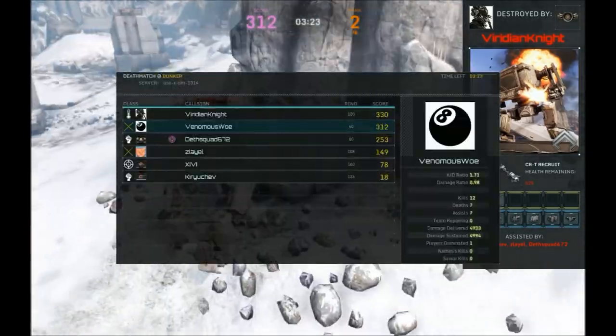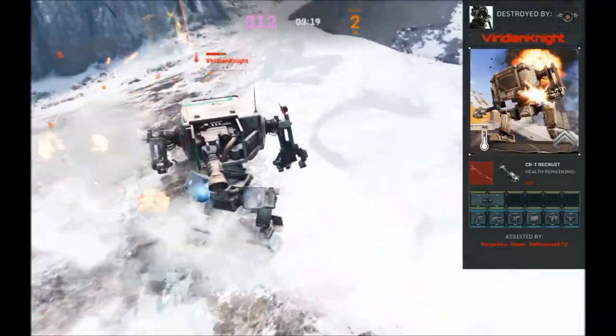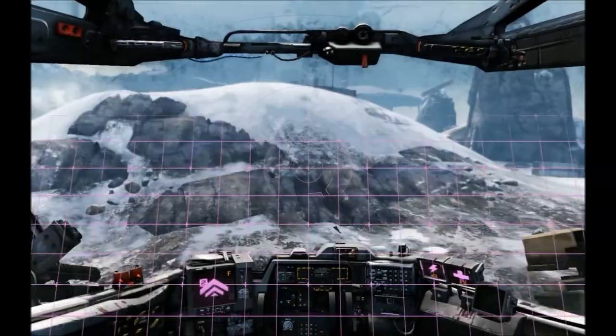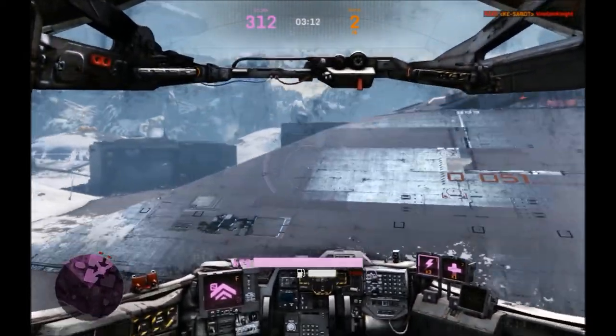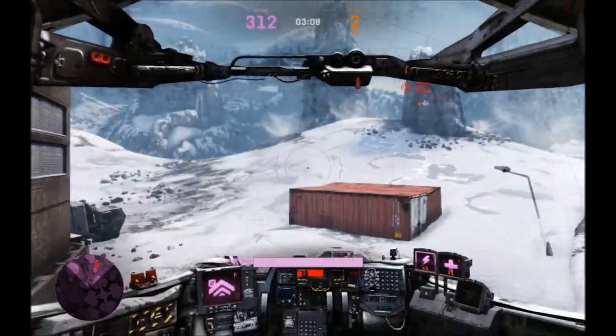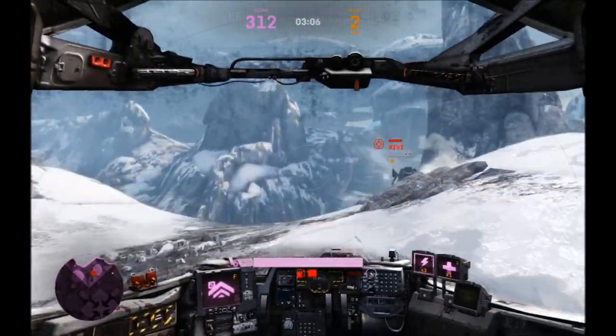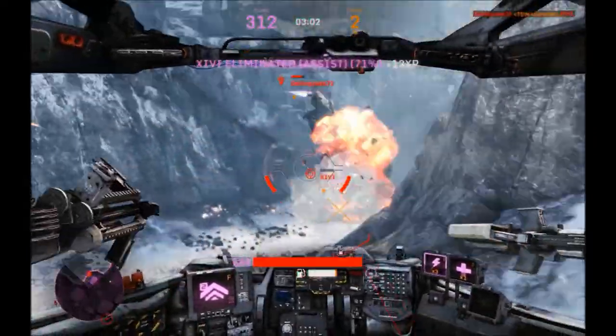So now I'm still in second place. Viridian Knight is putting up a hell of a fight. Okay, that rhymed. Seriously, that's just terrible. I need to commit seppuku right now. But Viridian Knight goes down, so that gives me a window of opportunity to get some points and get back up into first place. So I start by attacking this Reaper.